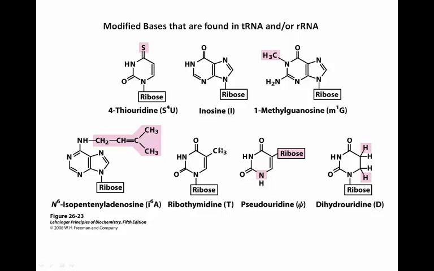Remember, we have thymidine in DNA, but in RNA we also have thymidine in very low amounts. And here is thymidine, and rather than being hooked to deoxyribose, it is hooked to ribose. Pseudouridine: this is uridine, no problem, but rather than the ribose being bound to the nitrogen, it's bound to this carbon. So that's called pseudouridine. And dihydrouridine: this is uridine, and this double bond right here is reduced in dihydrouridine.